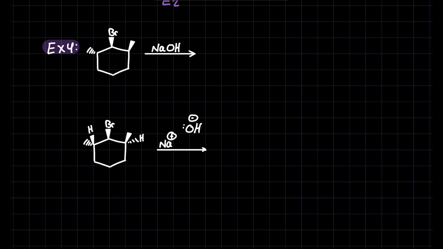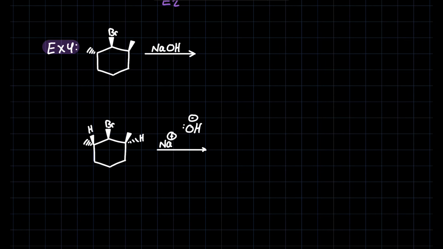Now, if you can remember, anti-periplanar hydrogens just means that the hydrogen is going to be 180 degrees apart from our leaving group. And in terms of the wedged and dashed bonds, that is telling us that the notations have to be different. So for example, in this case, the right side is going to have our anti-periplanar hydrogen just because our leaving group is currently wedged while our hydrogen is dashed. But over here on the left side, our hydrogen is not anti-periplanar because our leaving group is wedged, and this hydrogen as well is also wedged.